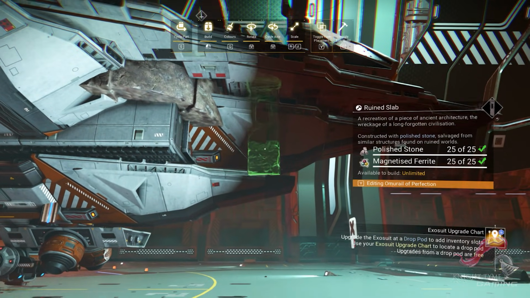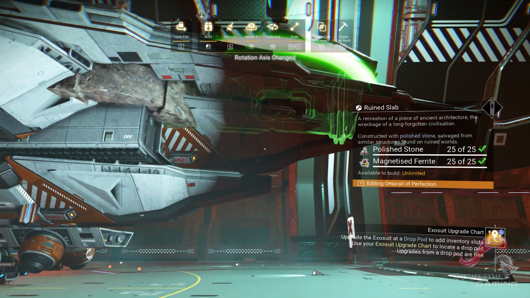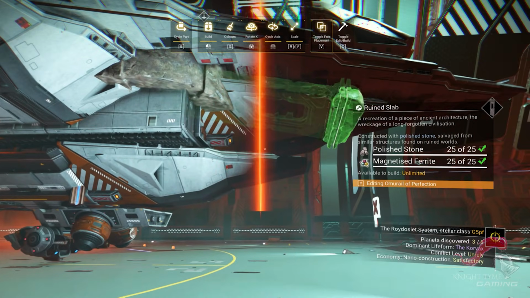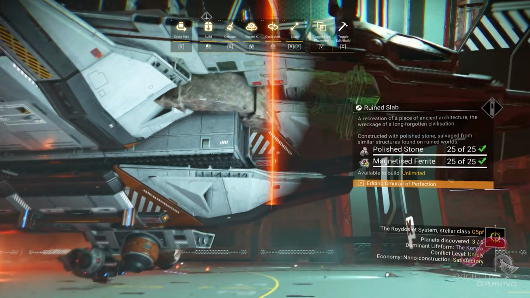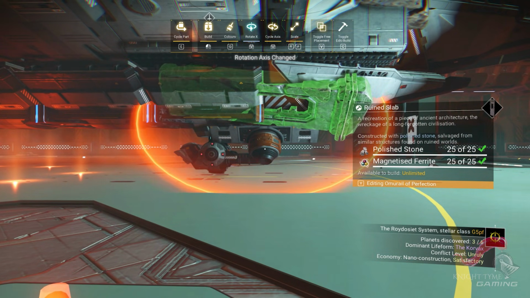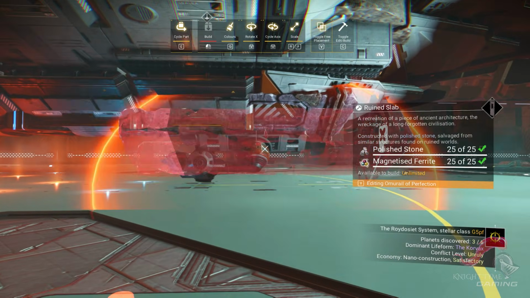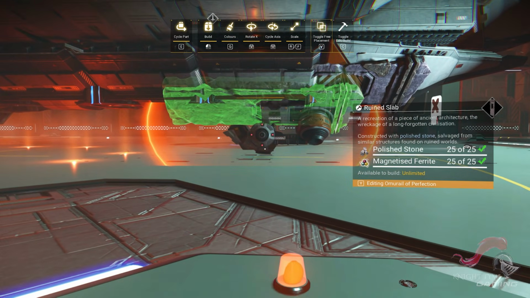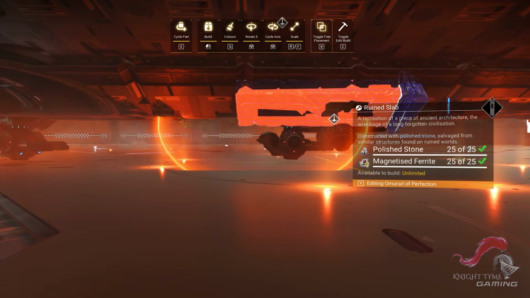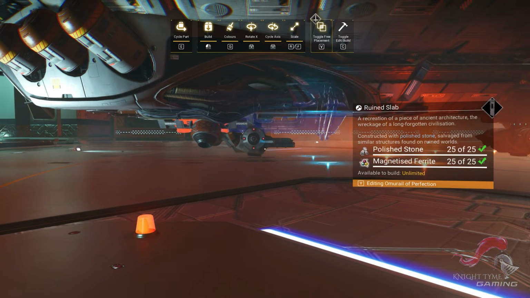Something I like to do with this ship is to add these ruined slabs to kind of create a rocky textured look. Sometimes it clips through like you see here. So you just have to find that nice little anchor point. The landing gear works great for this. And you can just work your way down the ship.